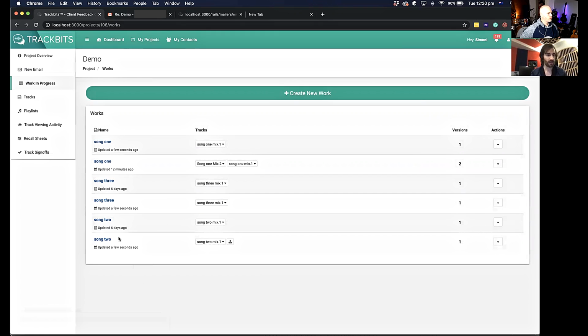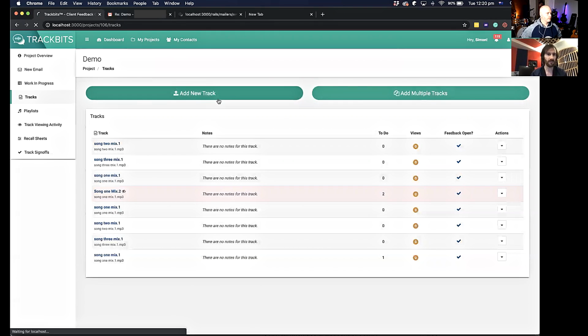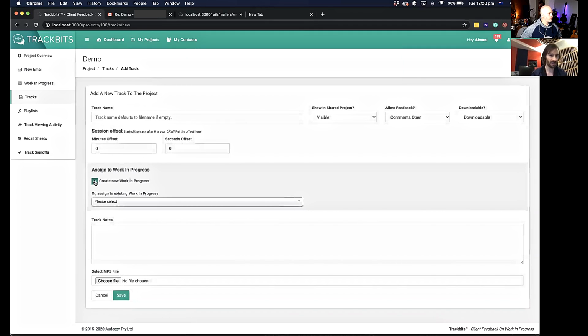I think that's a pretty cool feature, because again, it means you don't have to manually create the work in progress. When you're uploading a track, you can say create work in progress and it will automatically make it from the name, but the other one will actually trim from the file name as well.